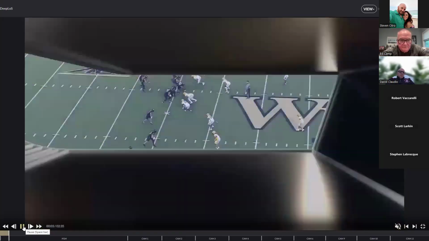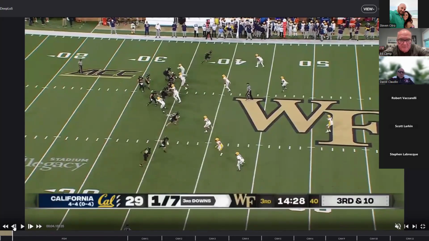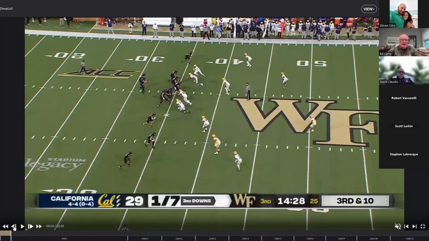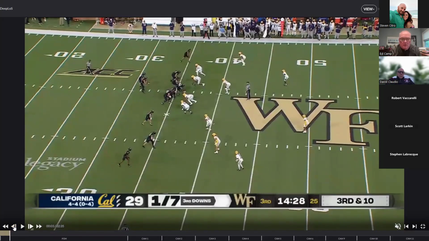Okay. That's just a replay of the previous play. Stop right there. Okay, we're going to look at the third receiver. So here's where we're outnumbered, folks. At the bottom, we are outnumbered. We're going to have a wide out who's off the line of scrimmage. We're going to have a number 2 receiver there on the 35-yard line. He is on the line and he is off.